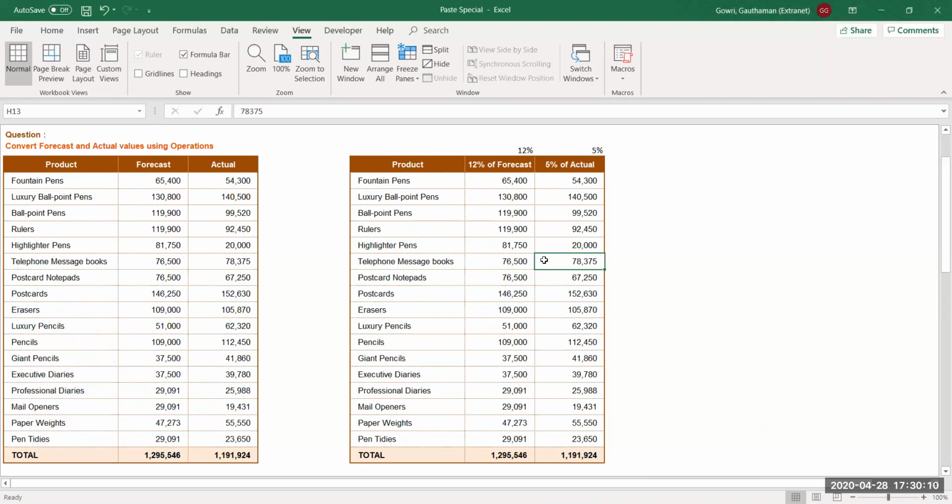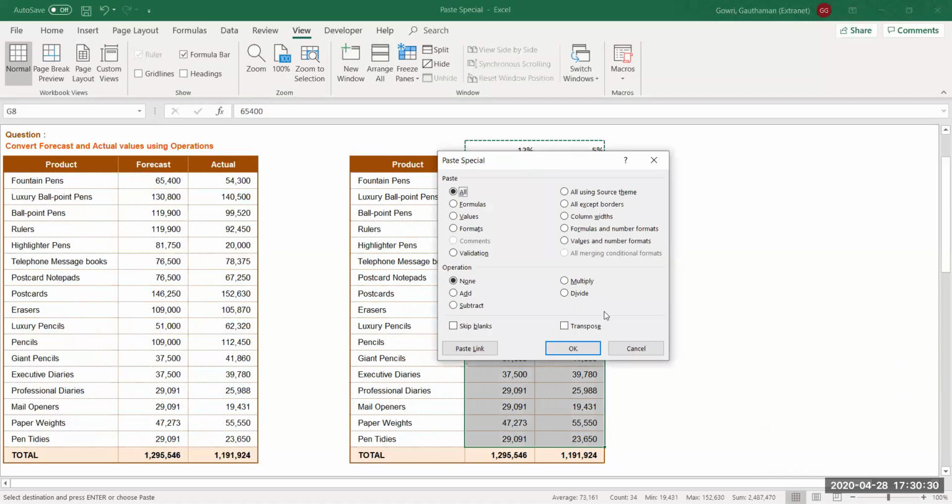It's a little tricky. Okay, I'll copy this percentage values. Now, I have to multiply these percentage values to these two columns. So, I'll first select them. After selecting, I'll use paste special option, and in the operation section over here, you need to choose multiply because I want to multiply it. If you want to add it, you can use add, you can use divide, subtract. So these options are also useful. So we are using multiply in this example. I'll choose that and say okay.